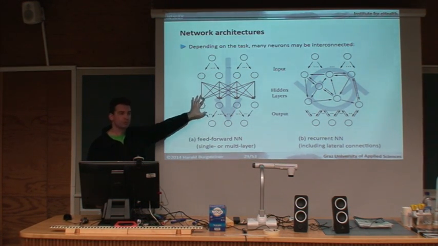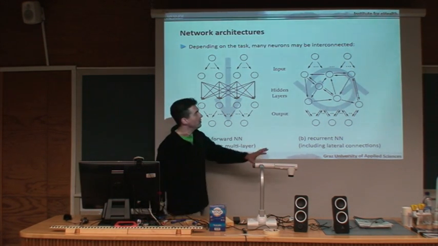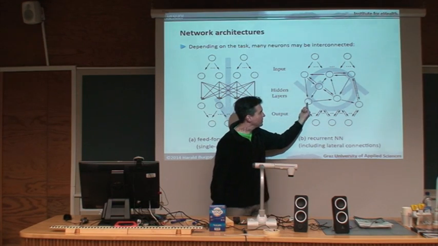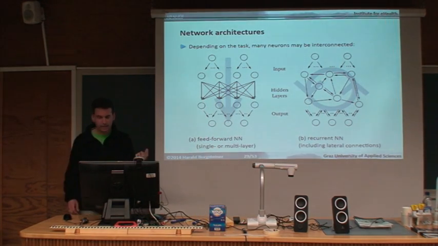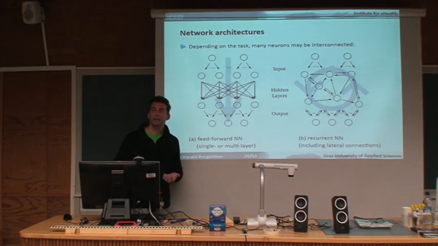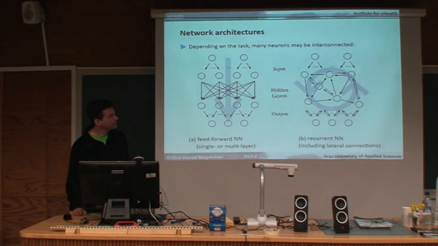The mathematics behind this is quite simple, and learning in the mathematical sense is quite an easy task compared to the other side, where you have no restriction on how all these neurons are connected. You could also have connections backwards to a previous layer, or connections to neurons on the same layer. In that sense, the learning process becomes really difficult and hard to do. You will only need these types of networks in most cases where you deal with time-varying data, where you need some sort of memory so that the neural network can look back at what it has seen some seconds or some minutes before. So first I will only deal with the so-called feed-forward networks here.